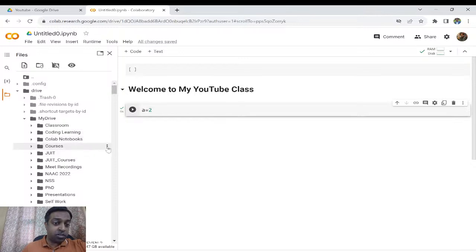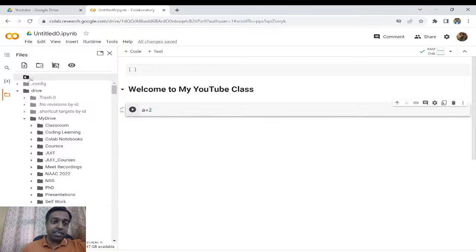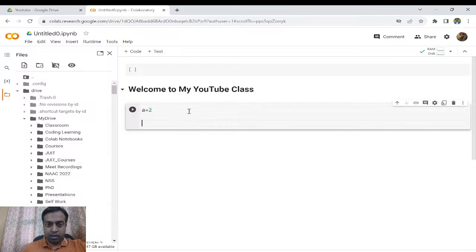If I click on these three dots, these options come up, and over here, copy path. If I simply click on this copy path and then paste it, it is the path to my folder courses, right?